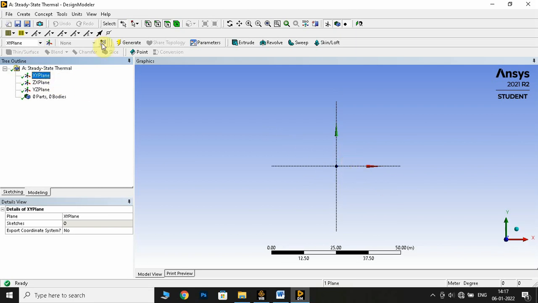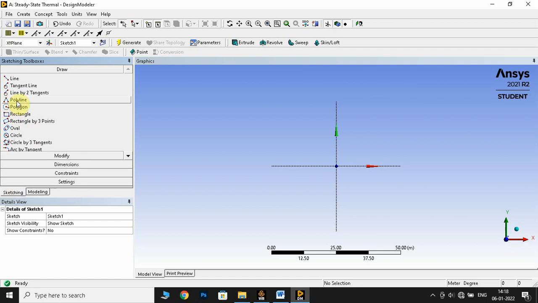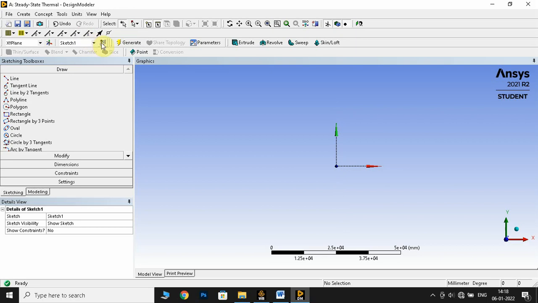Now we click the new sketch, and now we have to go to the sketching part. First of all you have to change the units from meters to millimeters, not centimeters, and now you have to draw a circle. Make sure you get the P, not C, at the writing part.